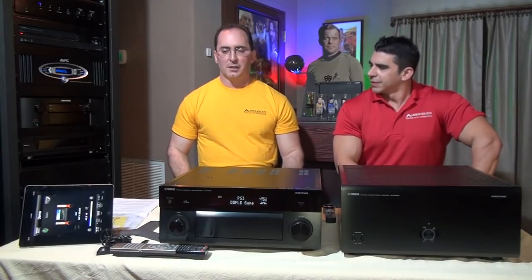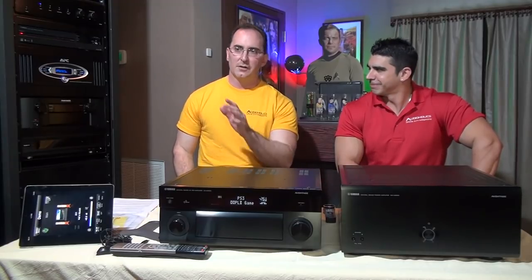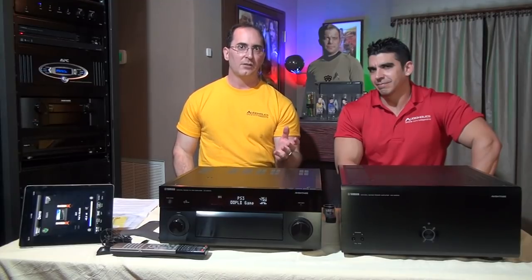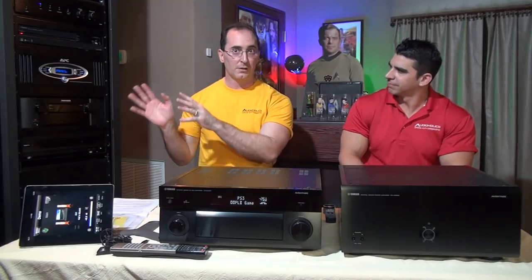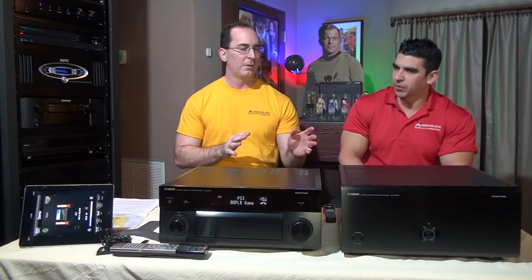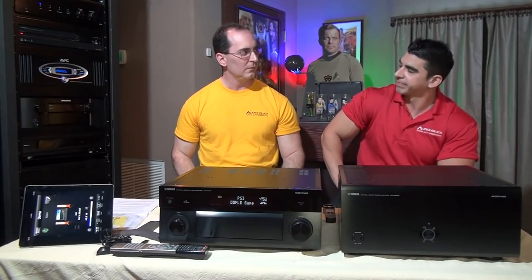The 11-channel processing is really cool. Beyond the standard front left, right, center, side, and back channels, Yamaha adds what they call presence channels — two sets, front and back — to give you that fully enveloping feeling you get in the best cineplexes through their exclusive DSP processing. And if you don't want to use all that processing, you can reassign those channels to other zones.